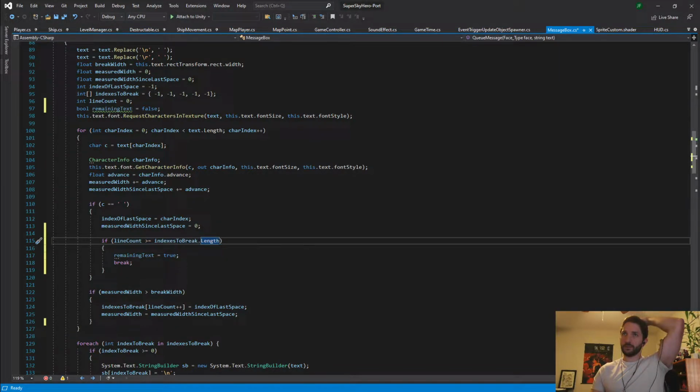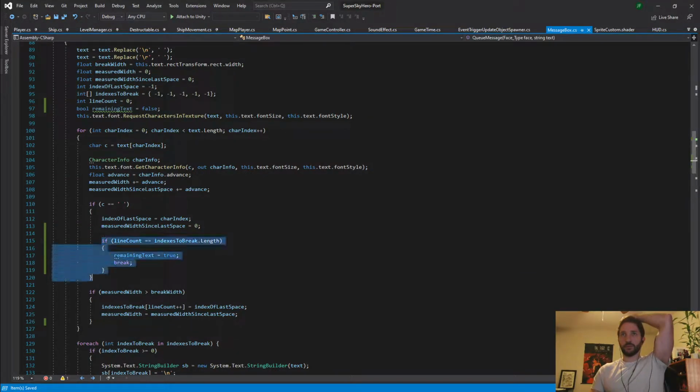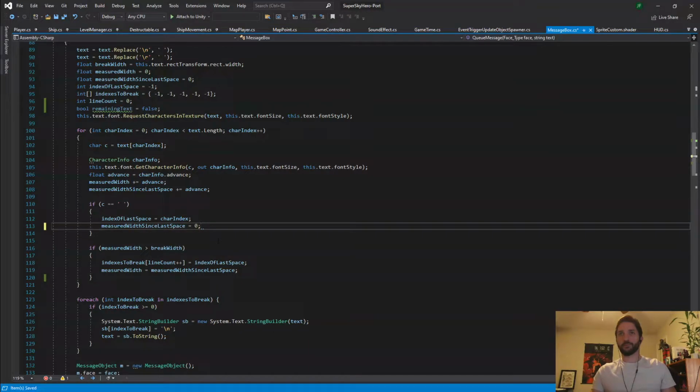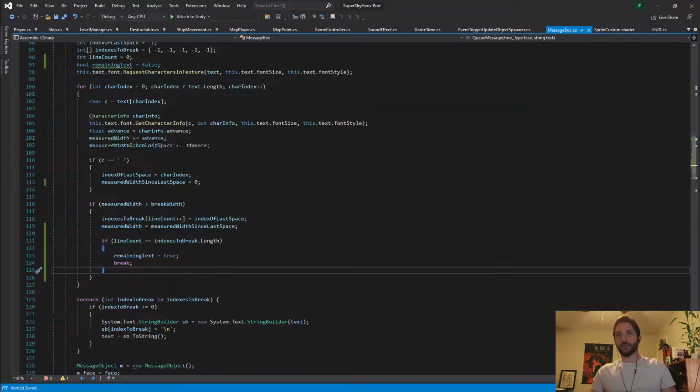I have to be on the 5th line. No, it has to be once I've measured the width here.